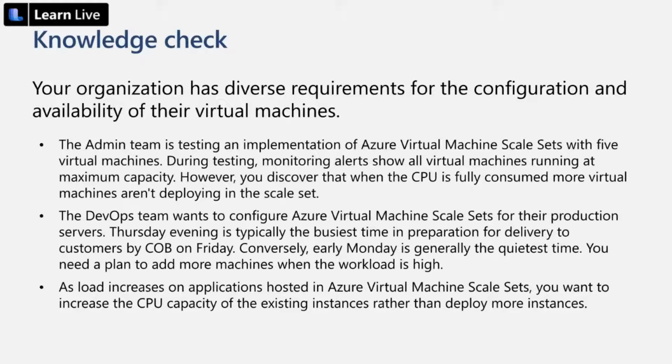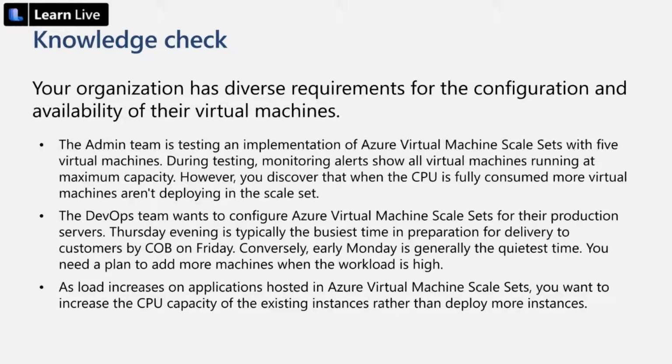Second scenario, the DevOps team wants to configure Azure Virtual Machine scale sets for their production servers. Thursday evening is typically the busiest time in preparation for delivery to customers by close of business on Friday. Conversely, early Monday is generally the quietest time. So you need a plan to add more machines when that workload is high.